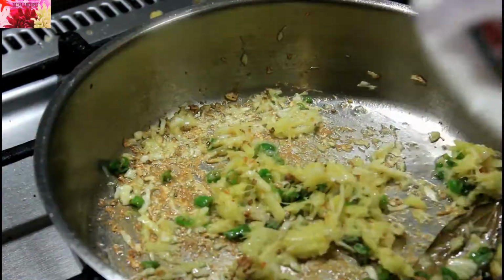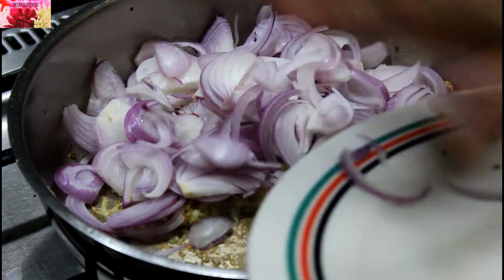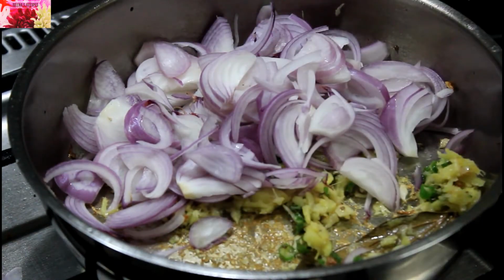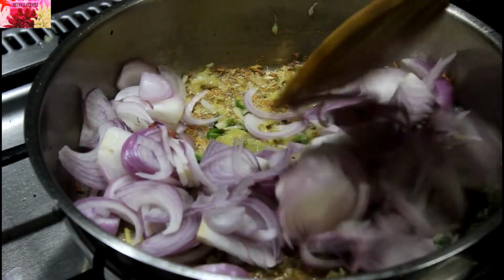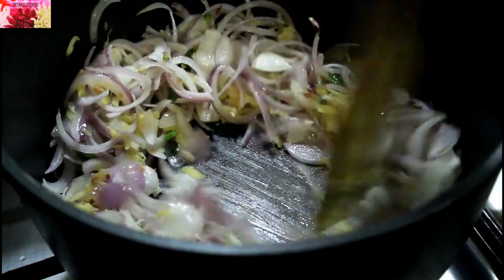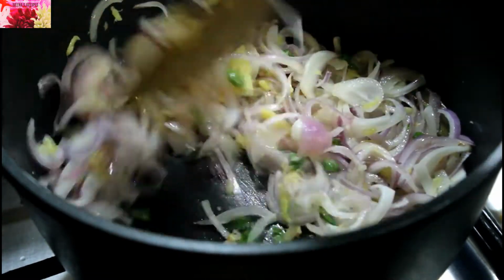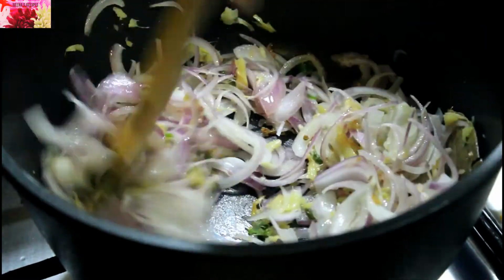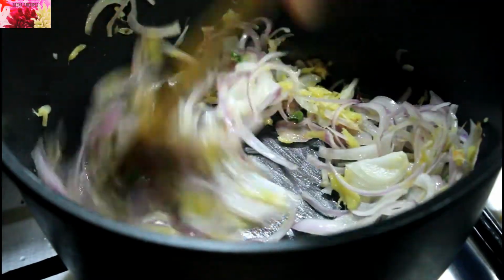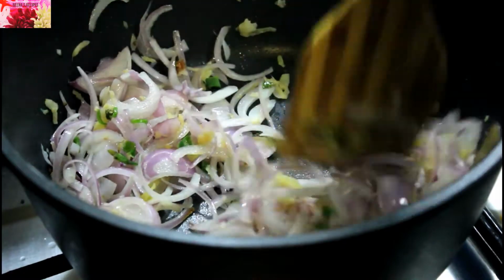I think this pan is too small, so I have to transfer this into another big kadai. So I'm going to do that. I transferred these veggies into another big non-stick kadai. I think this is more convenient. Sauteing the onions, once it becomes translucent, we can add all the masalas and tomato puree and all.